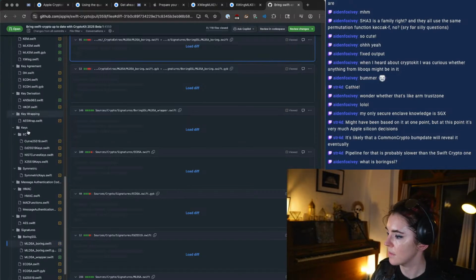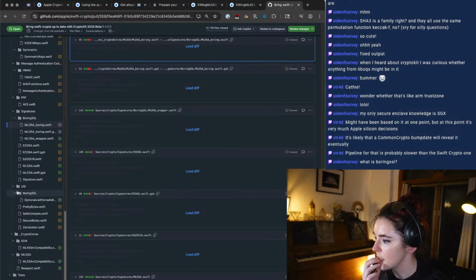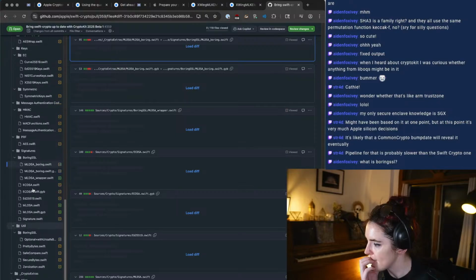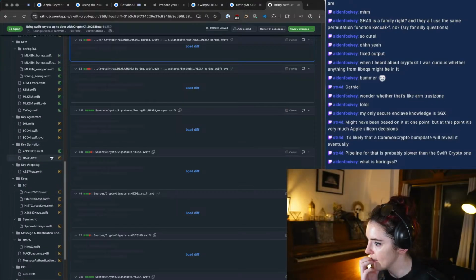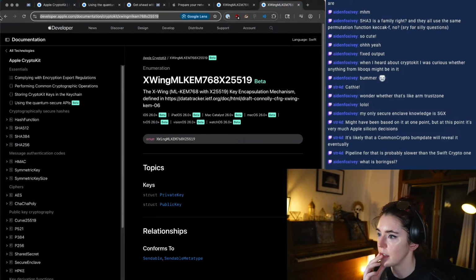I think that's what I saw, but I'm not 100%. But this is kind of interesting. But I'm going to back out of the Swift Crypto just because I'm not 100% and I'm looking at the CryptoKit stuff.